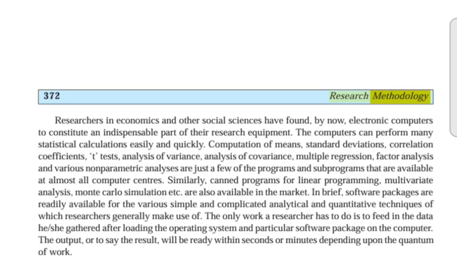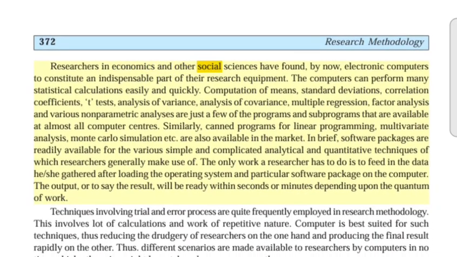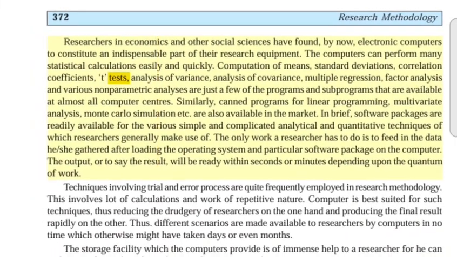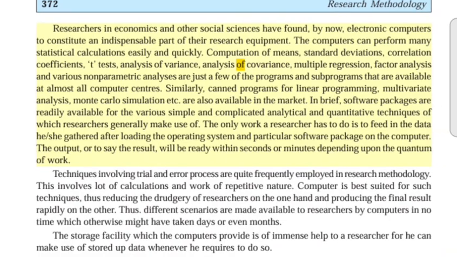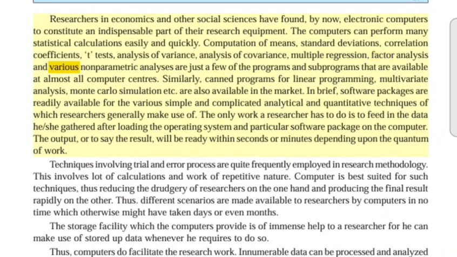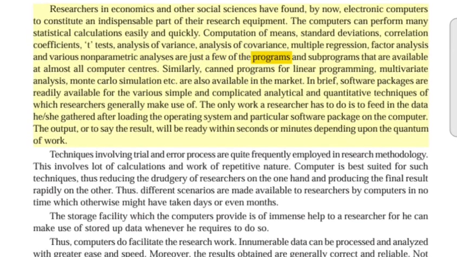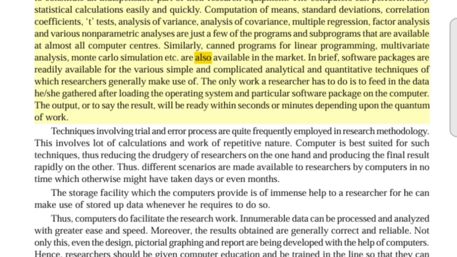Researchers in economics and other social sciences have found, by now, electronic computers to constitute an indispensable part of their research equipment. The computers can perform many statistical calculations easily and quickly. Computation of means, standard deviations, correlation coefficients, t-tests, analysis of variance, analysis of covariance, multiple regression, factor analysis and various nonparametric analyses are just a few of the programs and subprograms that are available at almost all computer centers. Similarly, canned programs for linear programming, multivariate analysis, Monte Carlo simulation etc. are also available in the market.